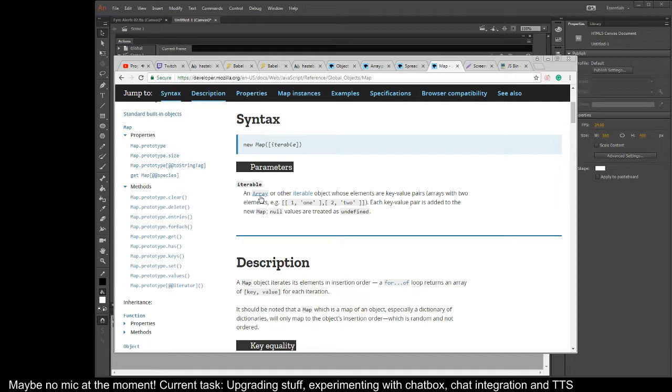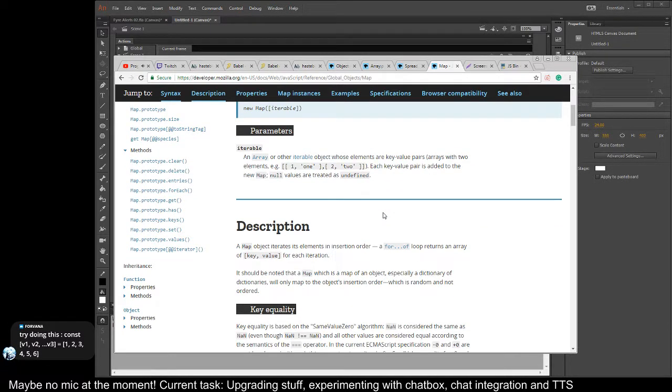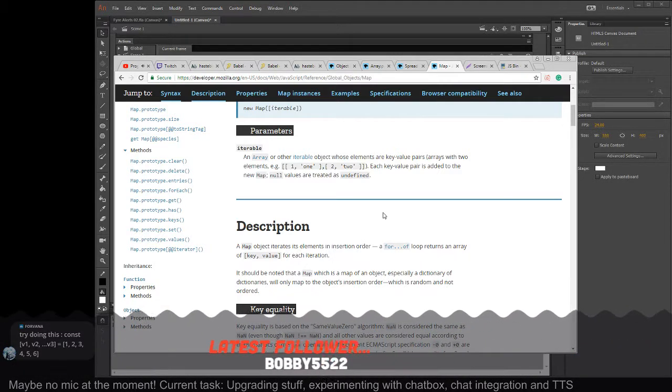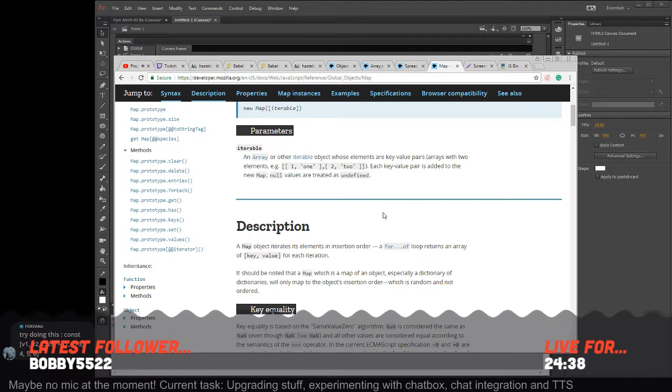Cool. It iterates its elements in insertion order. A for-of loop returns an array.